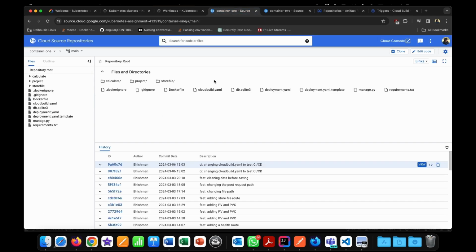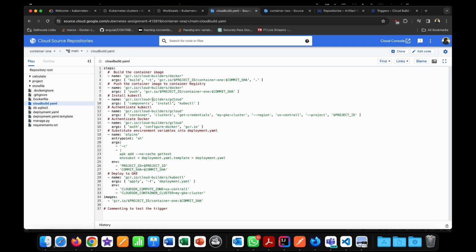Now moving on to the next part, which is the CI/CD pipeline on the GCP. Here, all in all, I have 2 repositories for container 1 and container 2, and I have used Cloud Build in order to implement the CI/CD process. So here the very first step is building the container image.